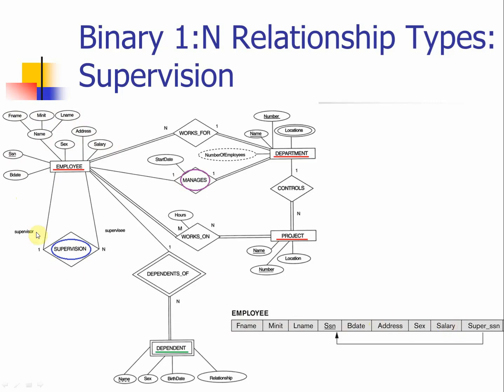So you can see that until step number 1, we have all of these attributes. Now, in order to handle this recursive relationship, we create a supervisor social security number that goes back to the employee. So we create this additional attribute as a foreign key that will link back to the primary key of the other side, which is still employee. And therefore, the supervisor SSN goes back to the social security number, which is the primary key of the employee. That is how we convert our very first 1-to-N relationship.